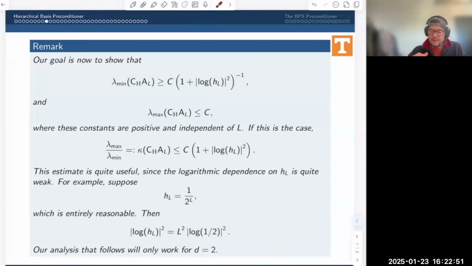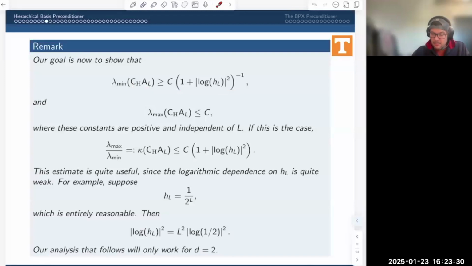So in the first slide deck for chapter 9, we said there are all of these things that hold because SS1 holds, and so now we can invoke those. Now, to establish the result that I want, ultimately I want to show a lower bound for the smallest eigenvalue of the preconditioned stiffness matrix. This is the preconditioned coefficient matrix, C-hat L, is greater than some constant times this thing which depends on log, which I'll explain in a moment.